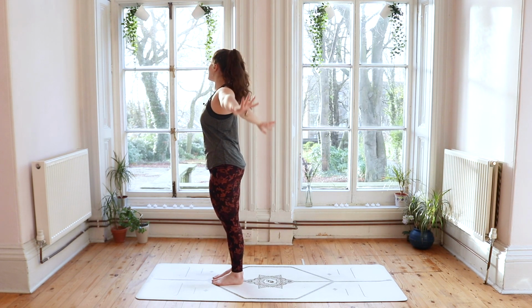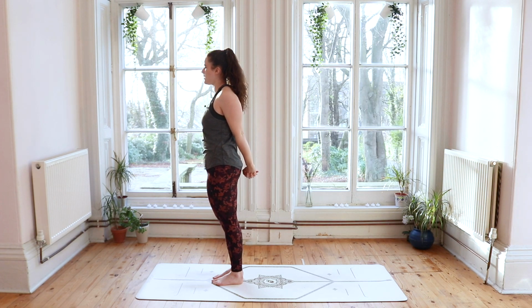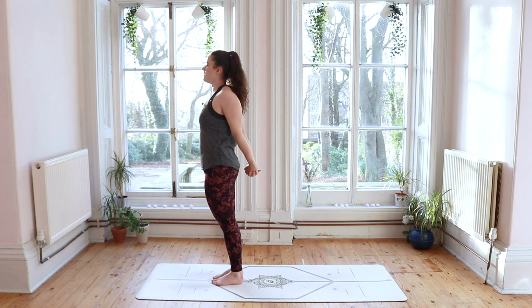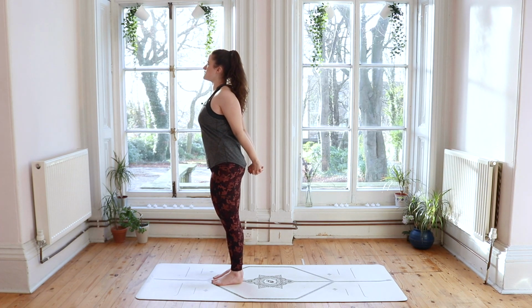Exhale, bring the hands to interlace behind the back of the body. If you took this in your bridge pose, then you'll know exactly what we're doing. If not, just bring those hands together. Think about squeezing the hands and then bringing the shoulder blades as close together as you can so that chest shines forward. Take a deep breath in.